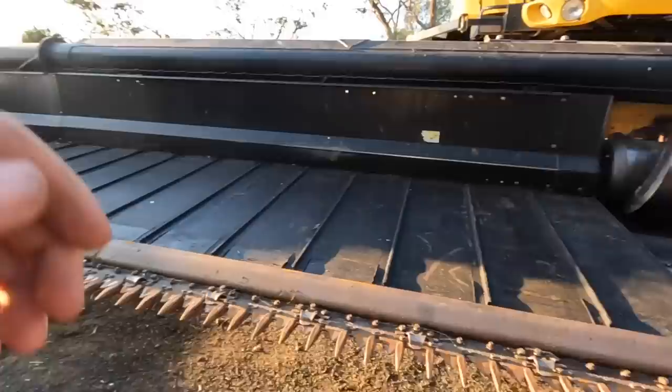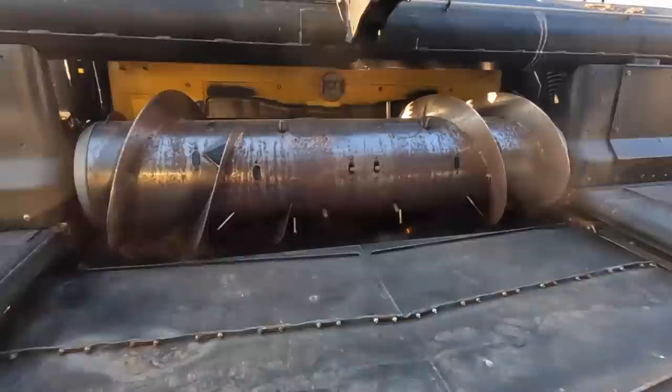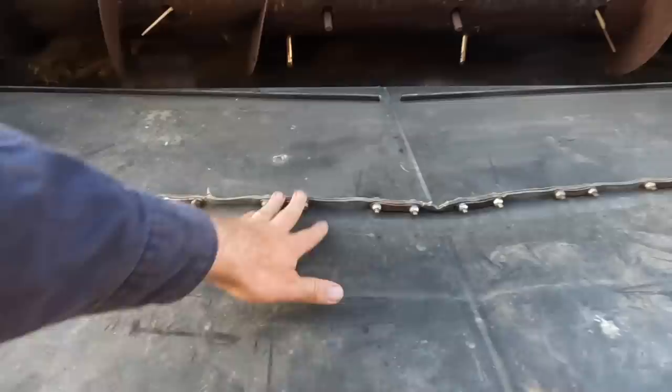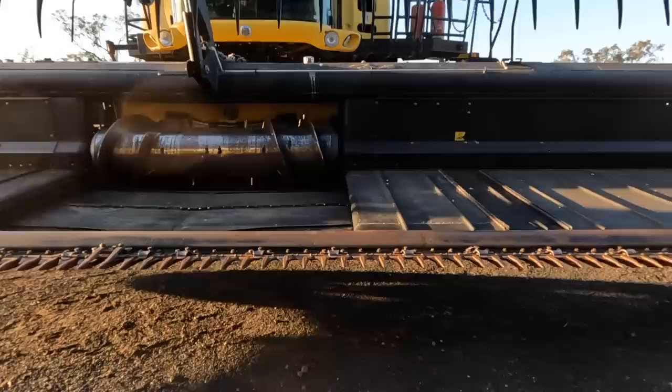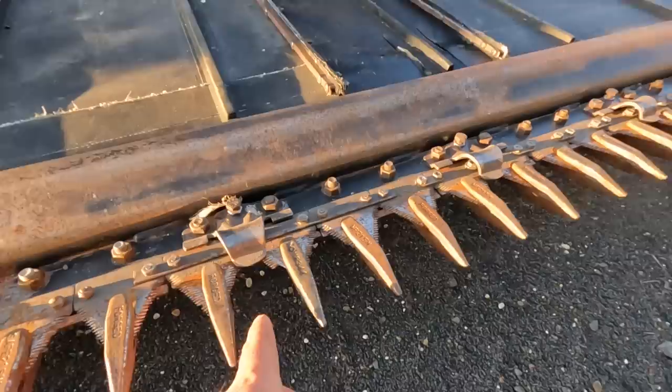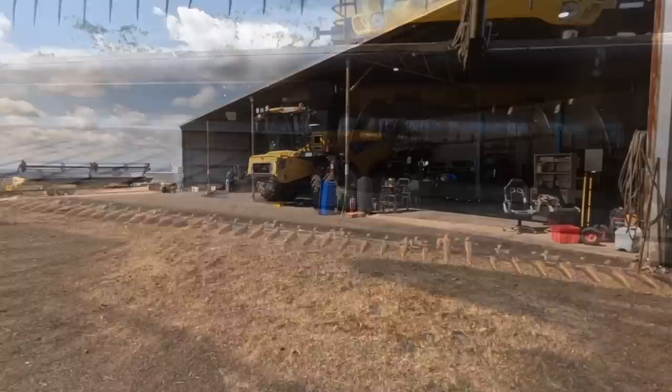Right, well that is tight. Watch out I don't spear my head with those, but now the other guy's put this belt back on, so there's no real tension there, which is what we're aiming for, so that's good. So yeah, I think we're fairly well good to go. I did see a knife section that had a chip out of it. Yeah, that one there. So I'm gonna have to replace that one, but other than that, most of it looks pretty good, I think.